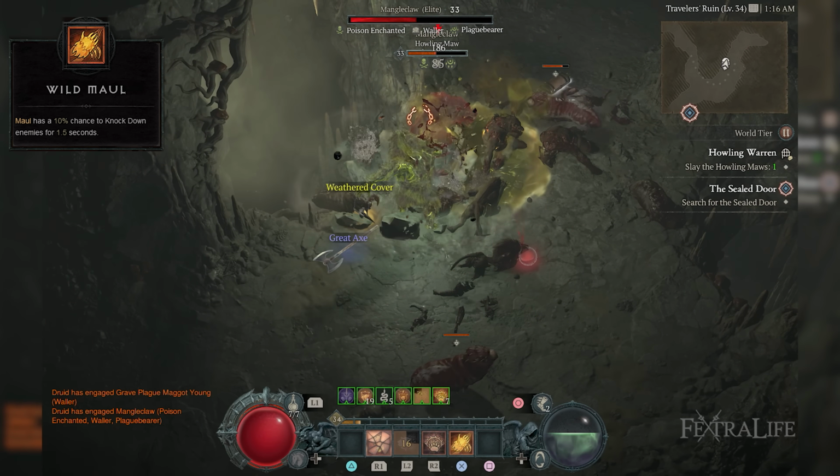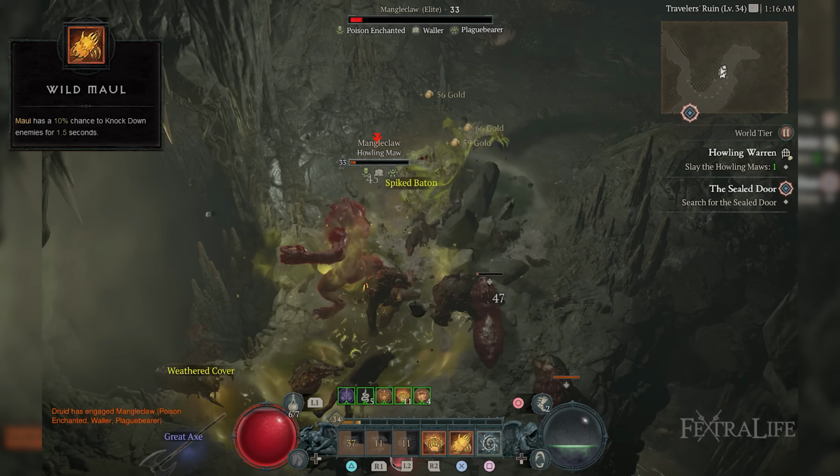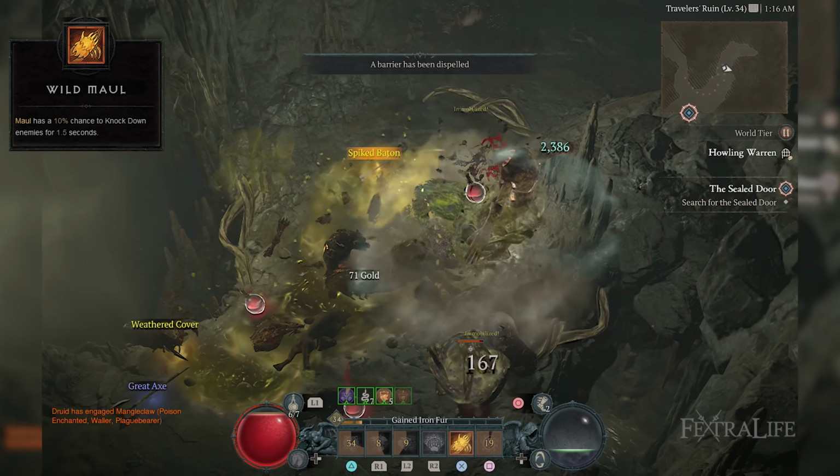You can upgrade this with Enhanced Maul and Wild Maul that will knock down enemies every so often, which is great defensively. This prevents damage to you obviously when enemies are knocked down, and if you have increased damage versus crowd-controlled enemies, this will increase your damage to those enemies.